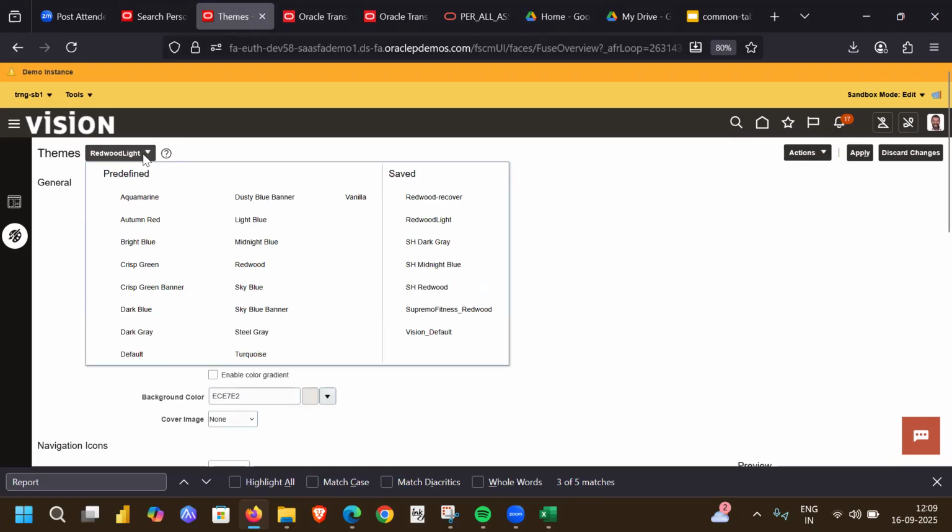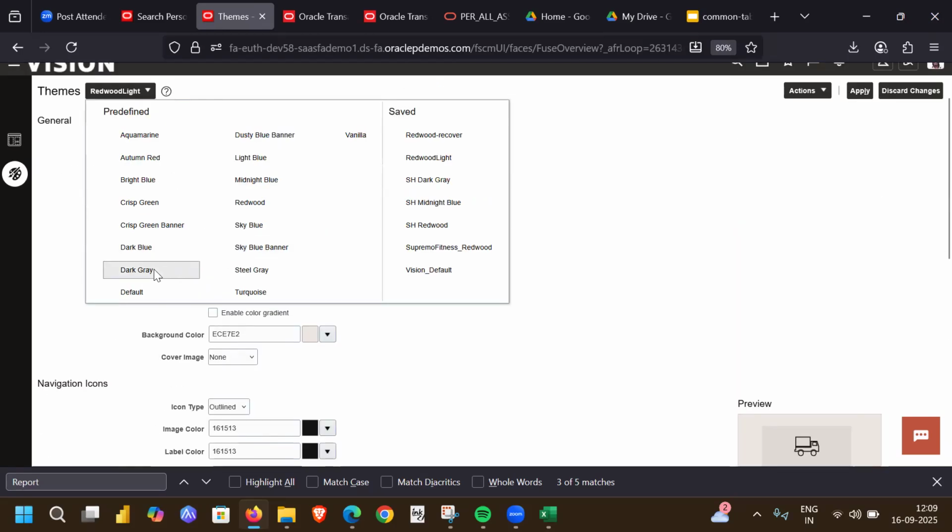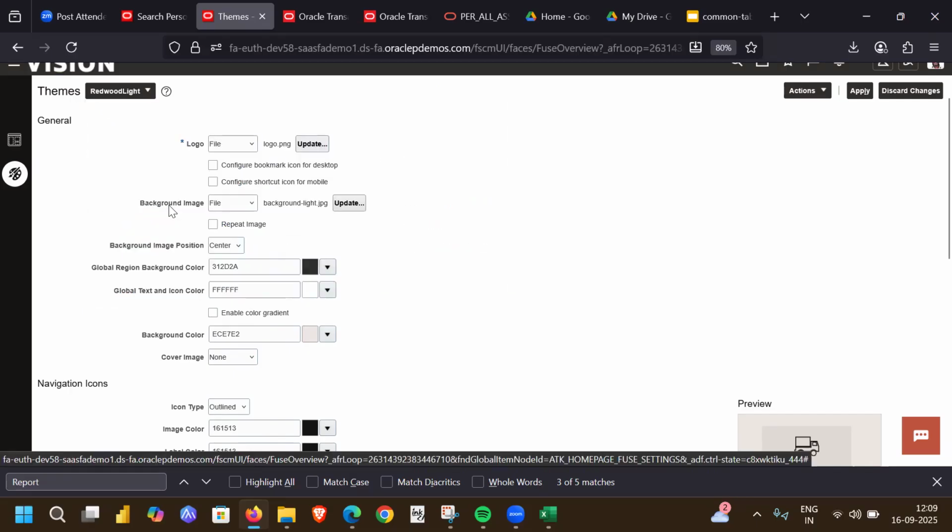And these are the color schemes that you have: aquamarine or autumn red, bright blue, crisp green banner. Okay. Based on your need, you can do the changes to the color schemes also. Let's say I have crisp green here.